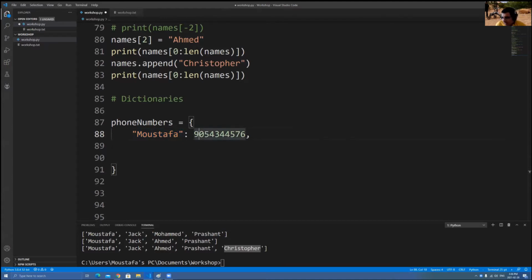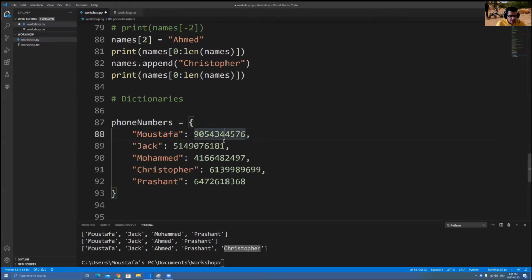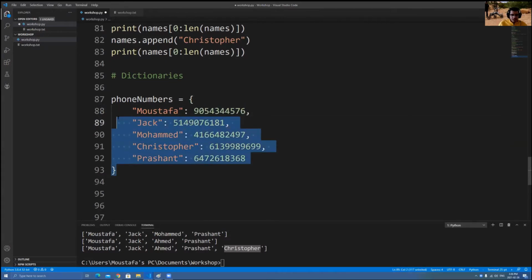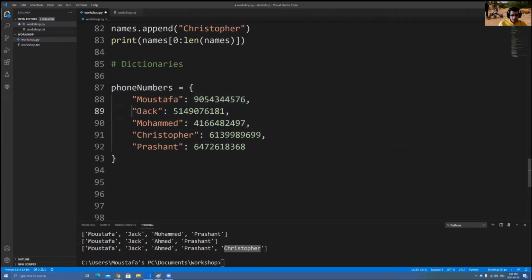Let me actually copy this so I can explain. I had this on the side, but say I have this. This is actually a dictionary. And what it has is a key and a value pair. So each one of these is called a key and a value. Okay, so key, value for each one of these. And here we have the commas to separate each key and value pair, and the colon is for the difference between the key and the value.